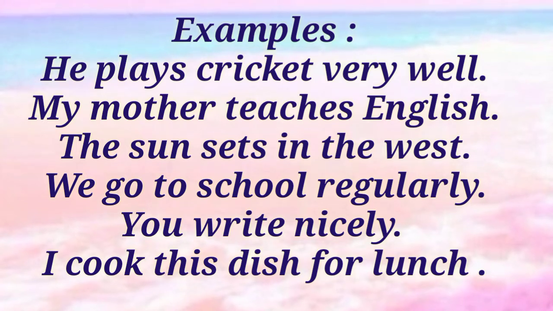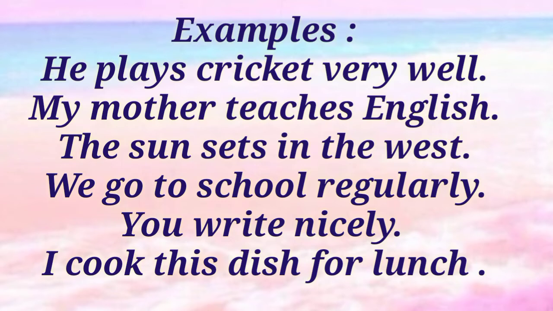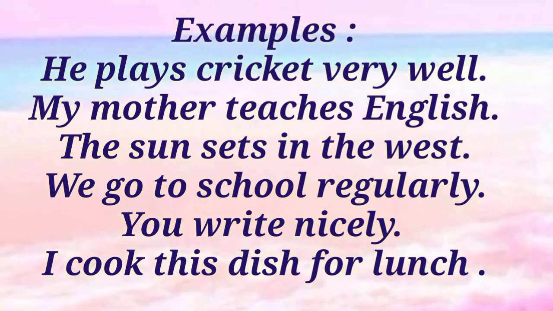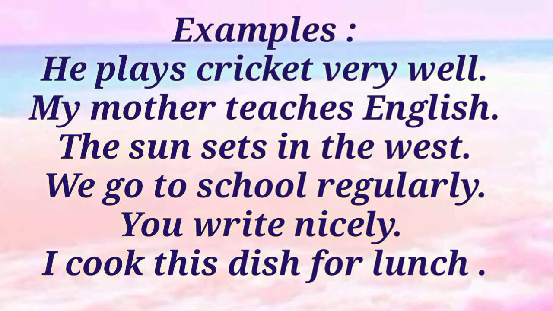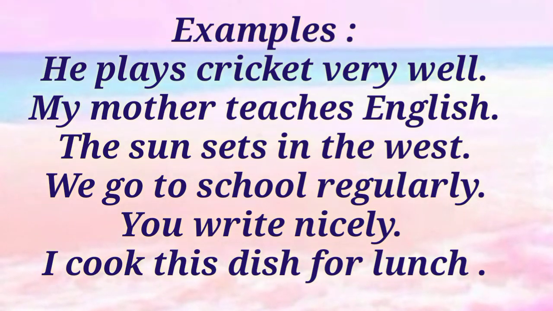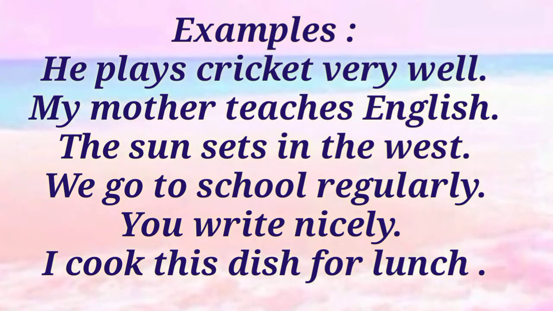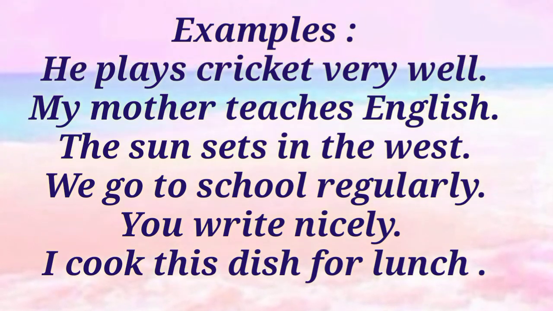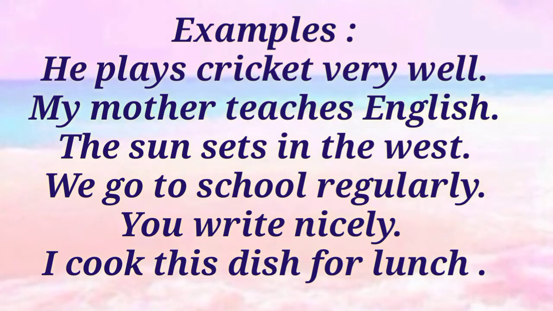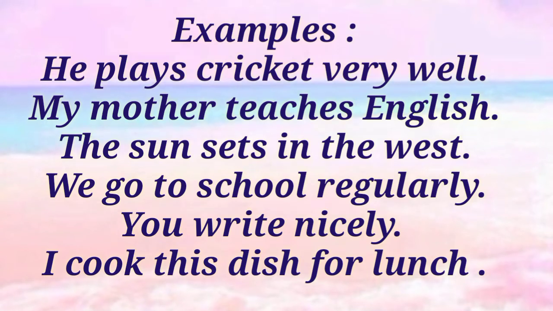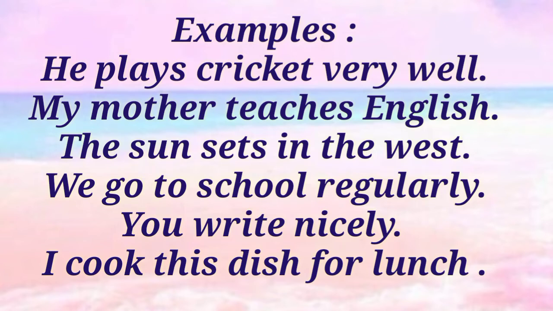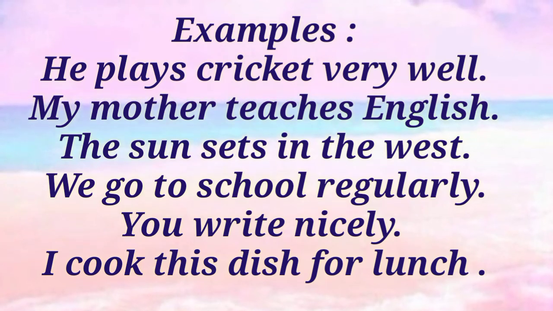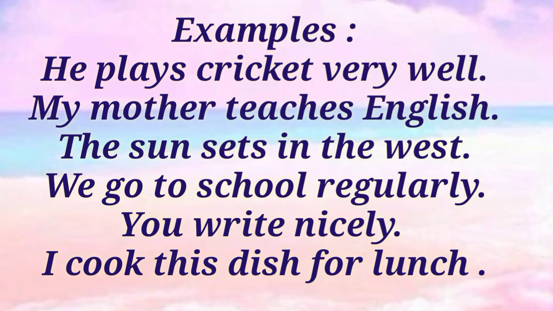Now see, he is a singular subject, so the verb is with s. My mother, again a singular subject, verb is with es. It's according to their spellings. The sun, again a singular subject, and it is a regular process, so it is again a verb with s. We go to school regularly, a regular process. We is plural, and so the verb is without s or es. Next one, subject you and I, they are considered as plural subjects, so the verb will come in simple form. No s or es is used with the subject you or I.